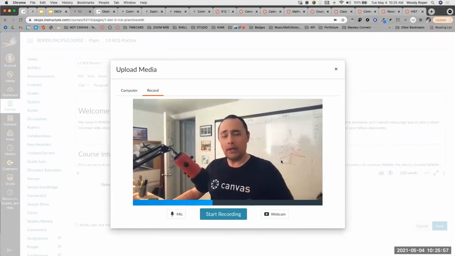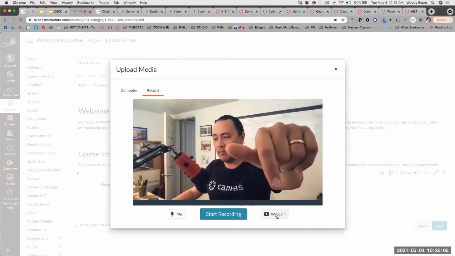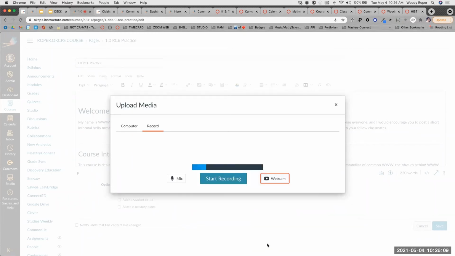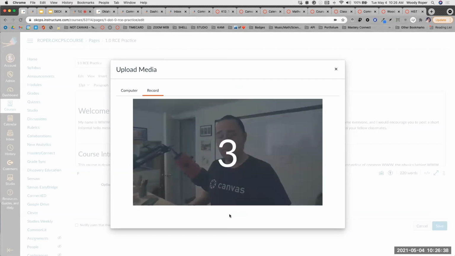All right, everybody. So a couple things about this tool. You can actually switch this just to audio. If you come right about here, click where it says webcam. Now you can go to no video, and now you're building multiple choice questions with audio responses, or you're just putting some type of audio track in the homepage, however you want to do it, if you don't want to be on webcam. But if you do, click on webcam right here, switch to the camera of choice, and now you can record a video. And if there is a recommendation on making videos, always be smiling before the video starts. All right, so I'm going to do something right quick.